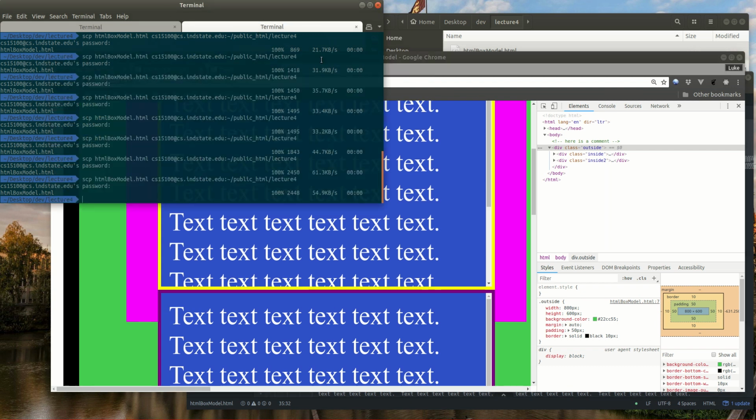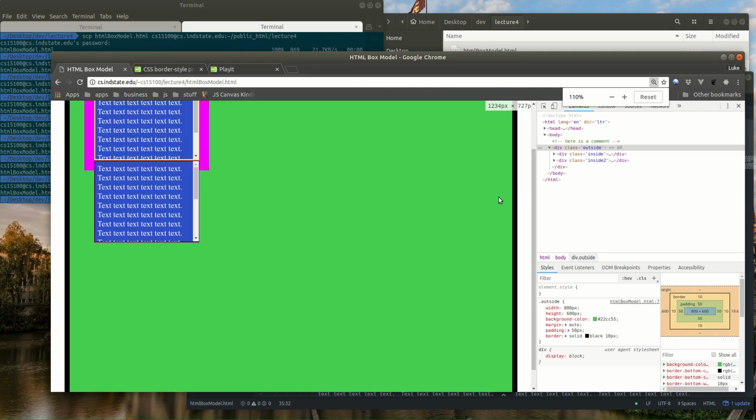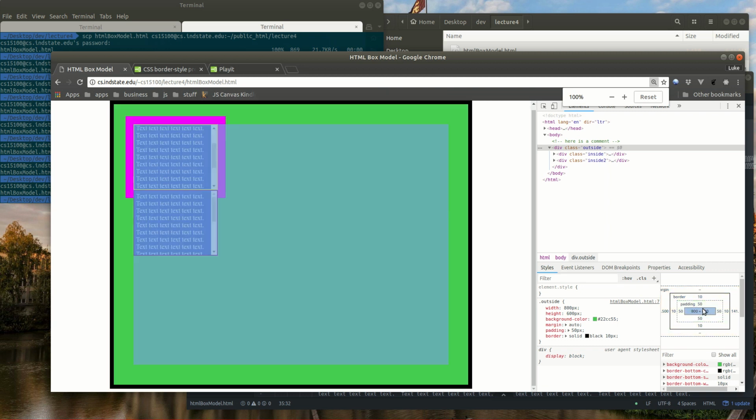Okay, so that's the basics of the box model. The big part of it is remembering this image here. Let's go back to normal size. The content is the size of the thing that you actually specify. So we specified 800 pixels by 600. That's the size of the content.